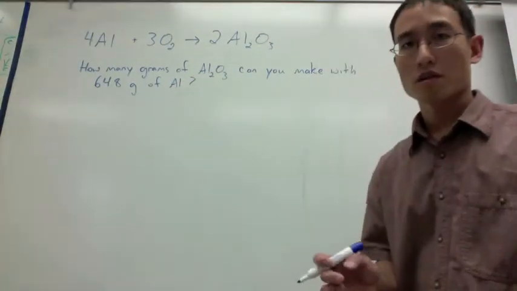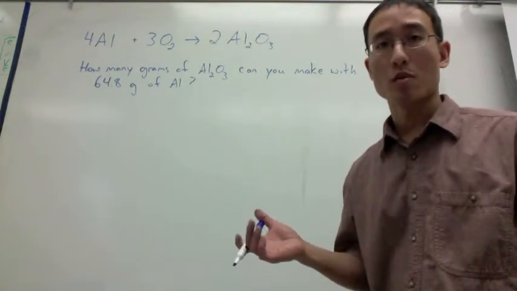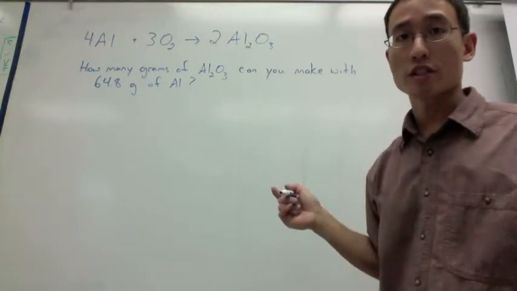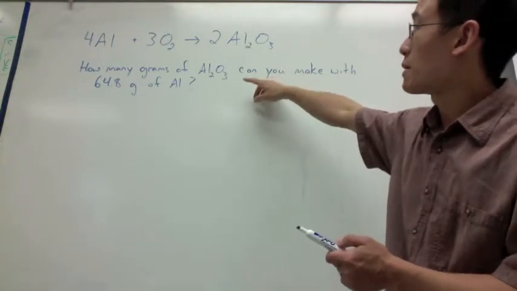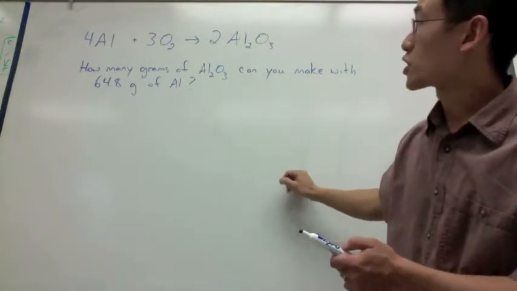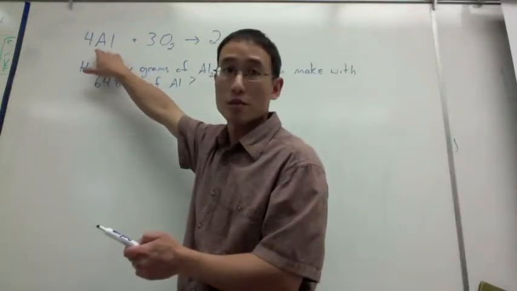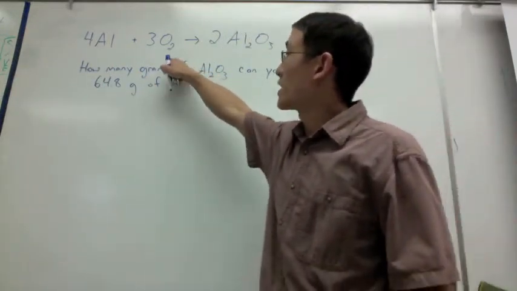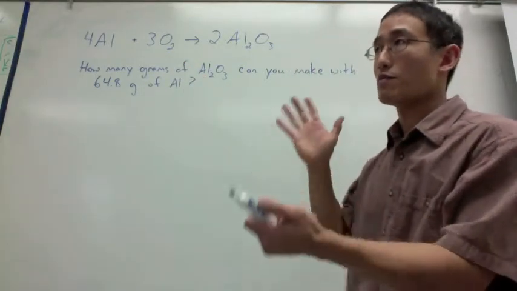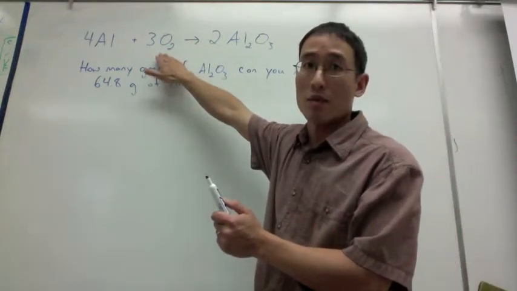Okay, so this is a very common problem. This is a basic stoichiometry problem. I have a given chemical equation that's balanced and it just asks how many grams of this product here, Al2O3, can I make starting with 64.8 grams of this substance here. And I'm going to assume I have an excess amount of oxygen because I have plenty of oxygen to react.